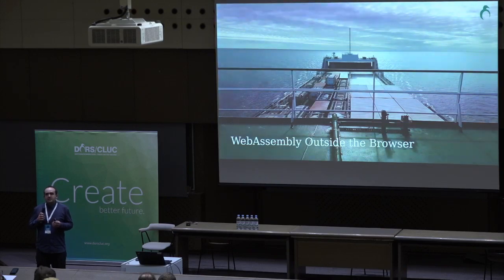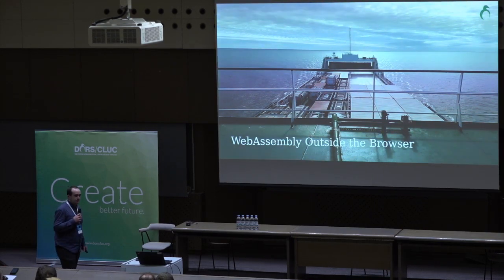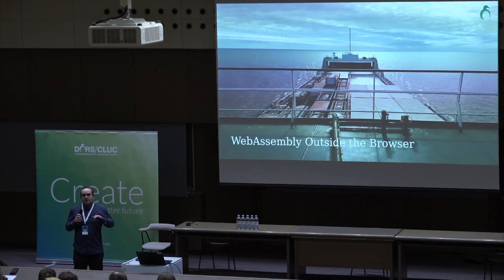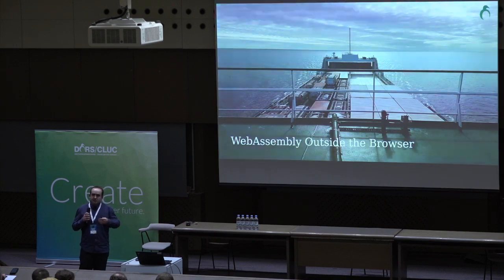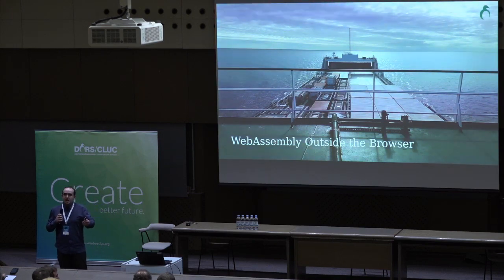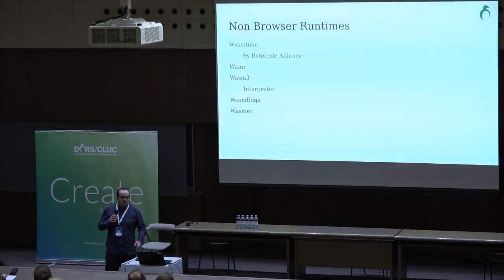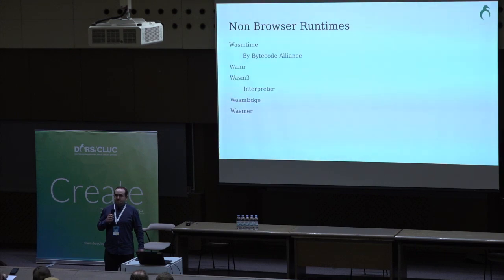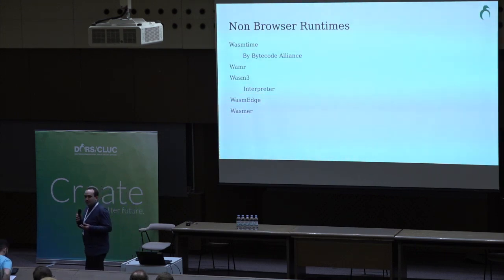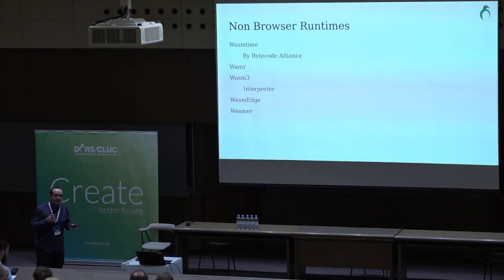So currently WebAssembly is running inside the browser, but people have seen that there is a great potential to run it outside the browser. WebAssembly itself does not depend on the browser. It communicates with the browser via APIs. If we would have another set of APIs, we could communicate with the operating system instead of the browser. So we have a number of runtimes. A number of people are working on getting this thing done.